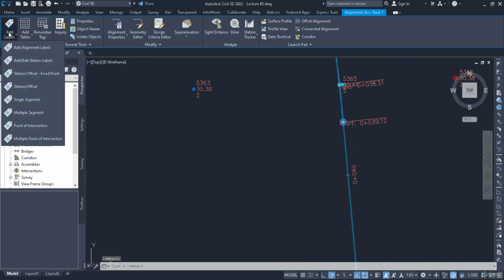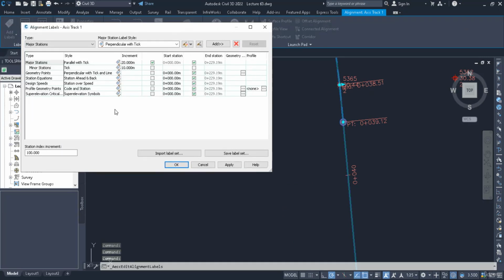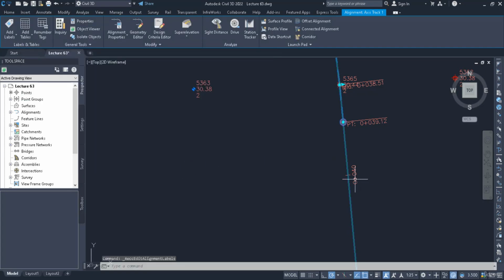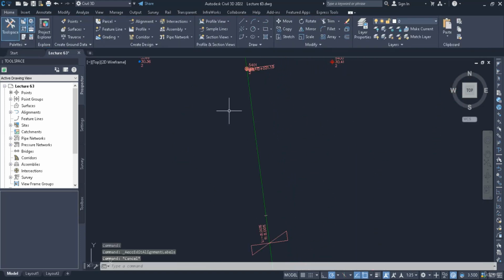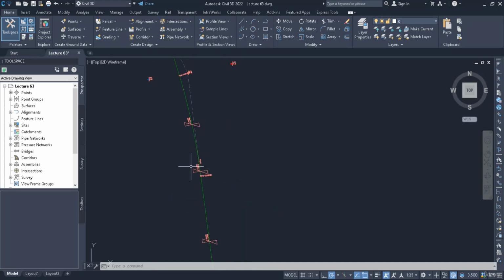Let's go back and do some editing. What if we change the increments of the major from 20 to 10 meters? Similarly, we will change the minor station to 5 meters and then see the effect. Now you will observe the majors at each 10 meters and minors at each 5 meters. Here we have it at 30, this is at 25, and here's the major at 20 again. The same pattern will follow. Here is 70.